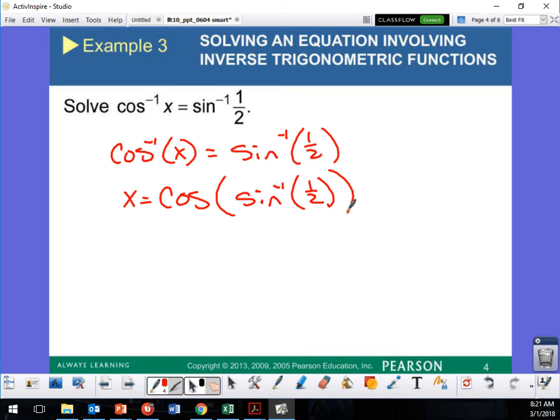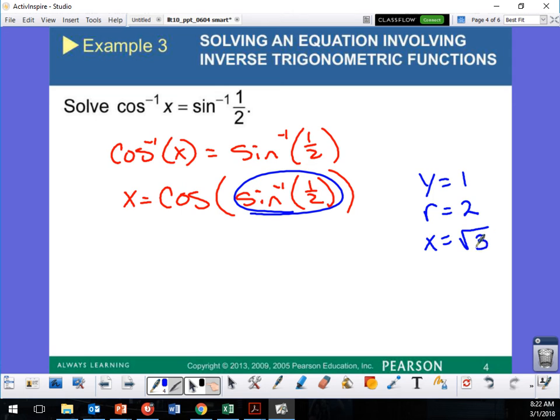And that's it. Almost. We did this problem in 6.1. So this inverse sine of 1/2, you could solve that. This piece right here is my angle. If inverse sine is 1/2, I know that sine is y over r. So my y value is 1, my r value is 2, and my x value is going to be rad 3. I use the Pythagorean theorem with this, and I come up with rad 3.